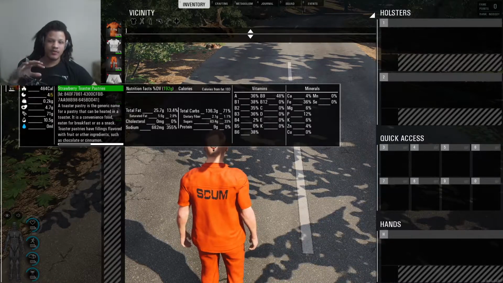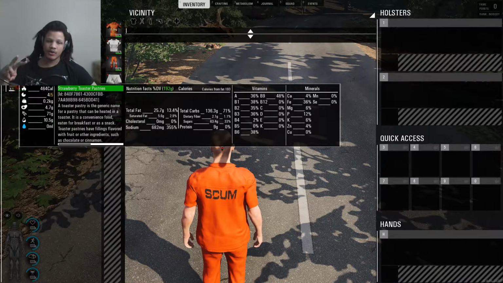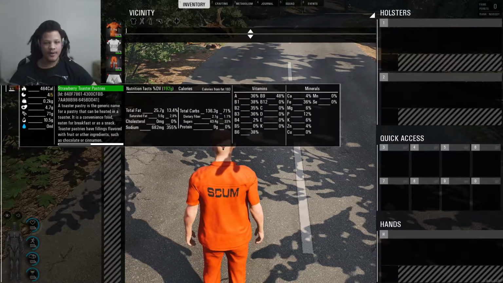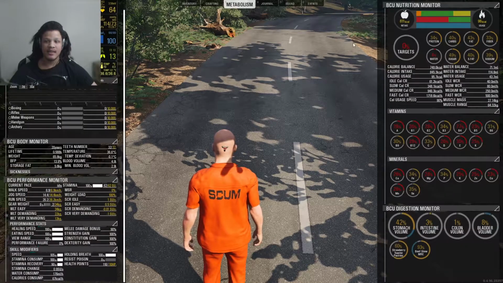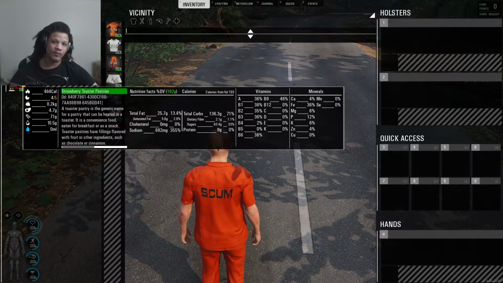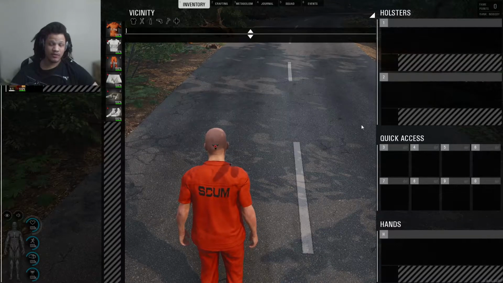So this is really helpful because this breaks down how much of each vitamin, mineral, protein, sodium, cholesterol, sugar. It breaks down all of that you'd be getting. So if you pick up an item and you're not sure exactly what it's going to give your character that you need, you can look here and it'll show you. So let's say I need sugar. This will give me 63.4 grams of sugar. I hope that that's useful.